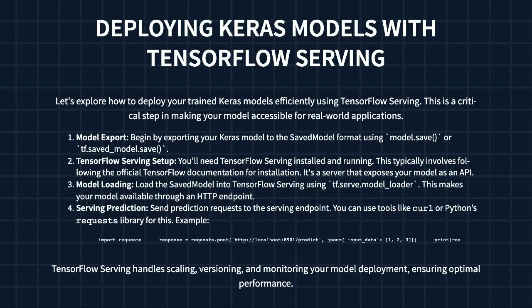That's where TensorFlow Serving comes in. Basically, it's a server that takes your saved Keras model, typically stored as a SavedModel, and makes it accessible via an HTTP endpoint. You first export your model using standard Keras methods. Then you set up TensorFlow Serving, which is a bit of a separate installation, but the documentation is great. After that, you load the saved model into serving with a special function. Finally, you can send prediction requests to the server and get results back. You can use tools like curl or Python's requests library to do this. It handles all the behind-the-scenes scaling and monitoring, so you don't have to worry about it.